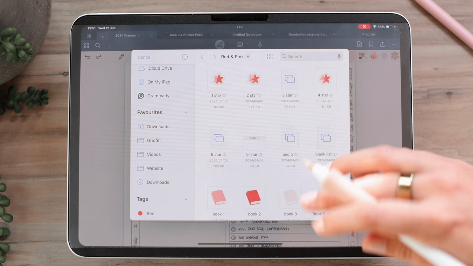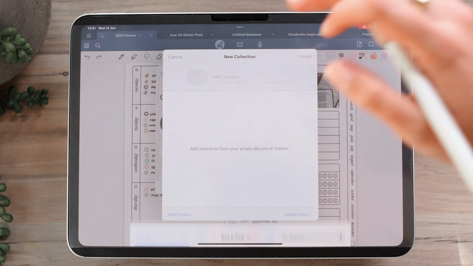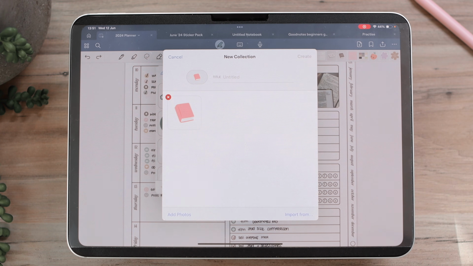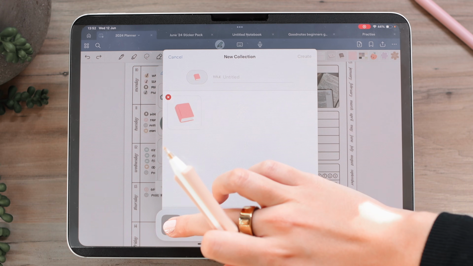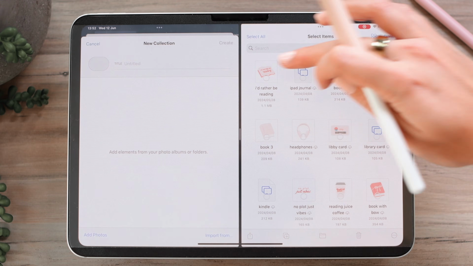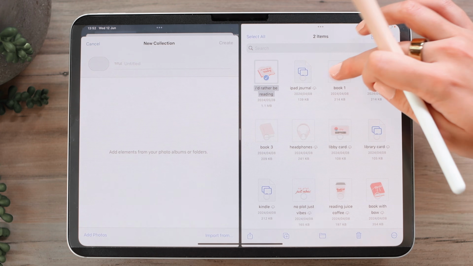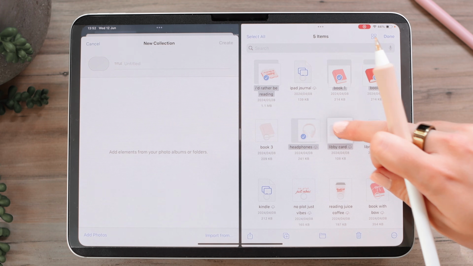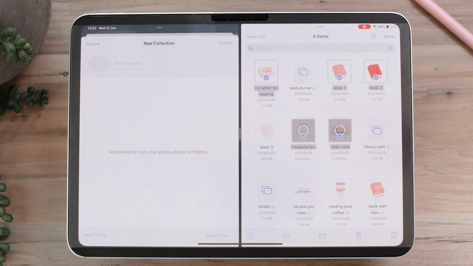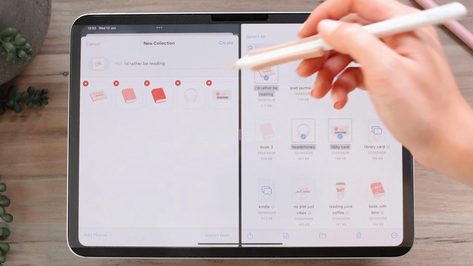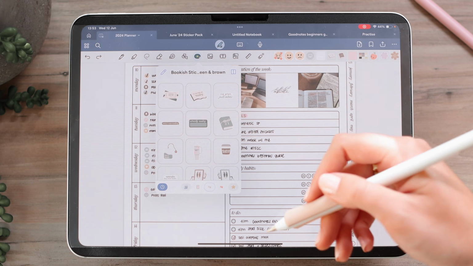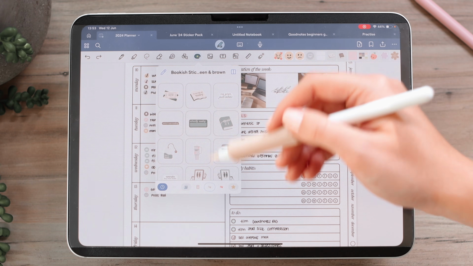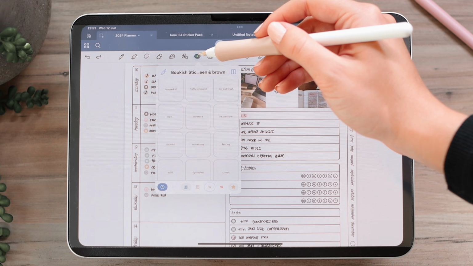So I can go ahead to files and add in these little stickers that I created, and I can add them all here into a collection. You can only do this one at a time. A quick tip is to enter into split screen view, and in files I can then select whatever I want to import, and then I can just drag them over. So you can add a bunch of images at once into the collection. So yeah, collections are really helpful to have quick access to things, and you can store all of them here in this little element section.